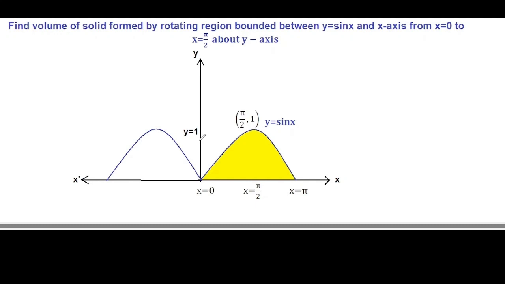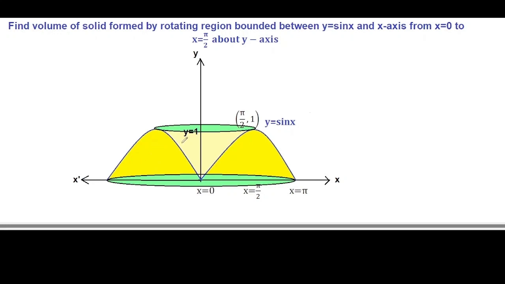Now we have to complete the solid of rotation. For that, we need to draw a circle at both ends of the curve. So this is the circular top and this is the circular bottom. Let's shade the rest of the part to complete the solid. So this is the solid we got.